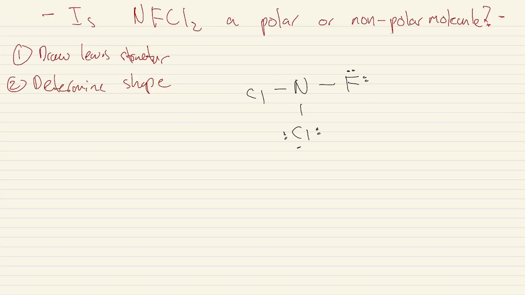One second, let me finish drawing. All right, this is my finished Lewis structure for this compound. Am I missing anything here? Yeah, the lone pair on nitrogen, right? Because if I don't have the lone pair, then I don't satisfy the octet rule. In this case, you could put the chlorines and fluorines in any position around the nitrogen when you're drawing your Lewis structure. I draw it like this because I have an idea what the shape is going to be before I draw it, which you get just with more experience.